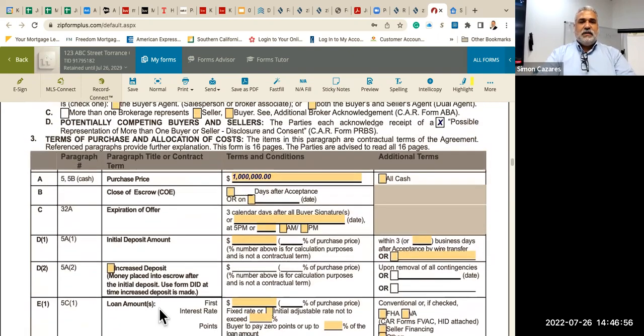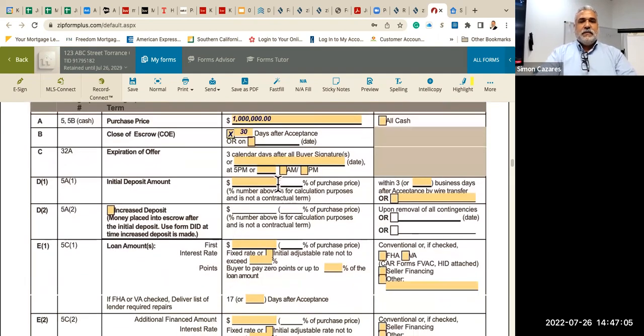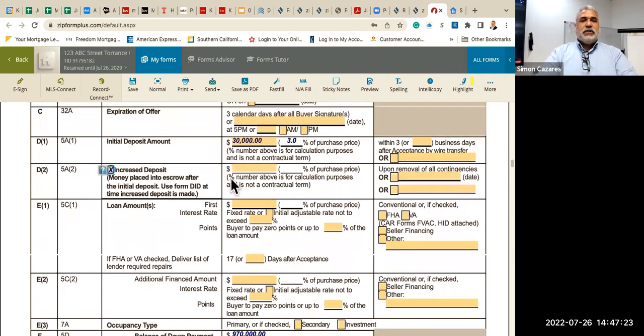If there's finance involved, then you're going to include, this is going to be a 30-day escrow. As an example, it expires in 3 days. My initial deposit is going to be 25,000. That's 2.5. Let's go 3%, so let's think it's 30,000. And that gives you 3%. If you're going to increase your deposit, let's say that after you close on your client's property, you're going to put an additional 50,000 into escrow, just again, for the sake of today's class. That's going to be an additional 5% on top of the 3%.